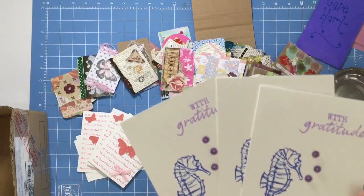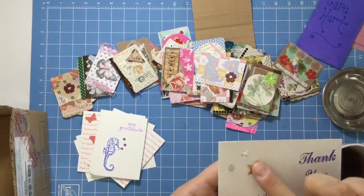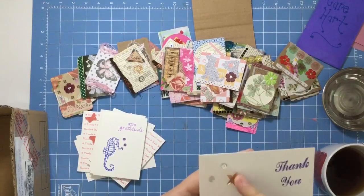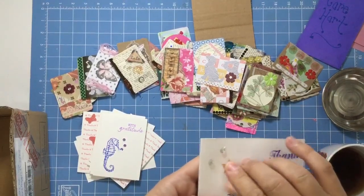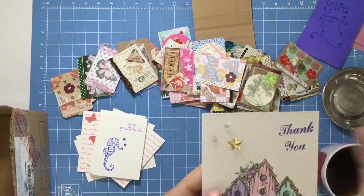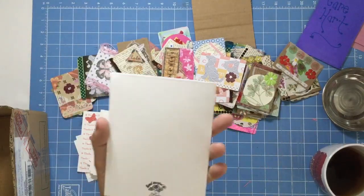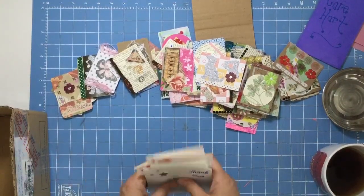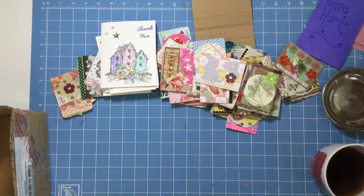Her sequins look like little bubbles. I have to confess — I added the little star on this one because one of the sequins disappeared and I had a feeling there was one right there, so I just put a little star. I apologize to the hardist that I modified it. This has a little nest with little houses, and it's different on the back of this one. Thank you very much to the two hardists for this.